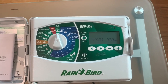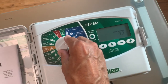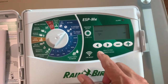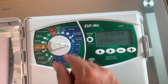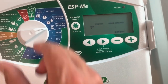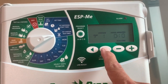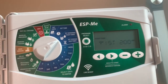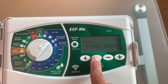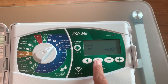What we normally recommend on this controller is, in the summertime, two days a week of watering and three start times. So here on this controller in the summertime, I've got it set for Tuesday and Friday. Each run time — in this instance I'm using spray heads — is ten minutes, and the start times are two, four, and six in the morning. We use morning start times because that's usually when it's coolest and when we have the least amount of wind, so the spray pattern is the best.